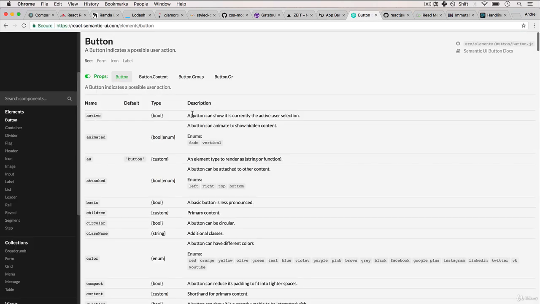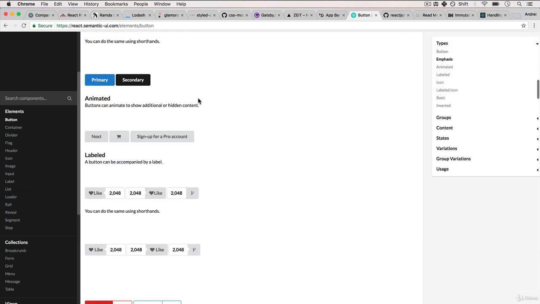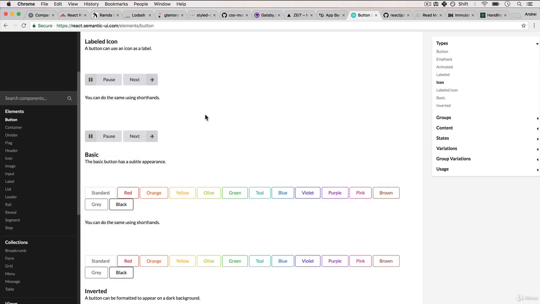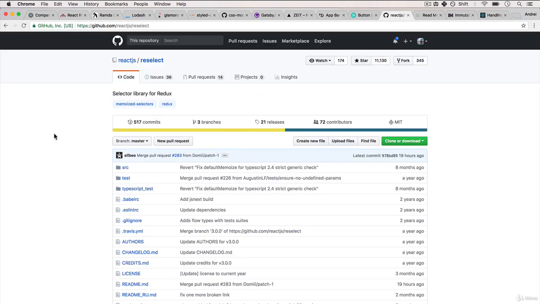And there's also the semantic UI library that has a ton of React components that you can use. Again, another awesome reason to use React is these components that people share, and you can just add on to your website.